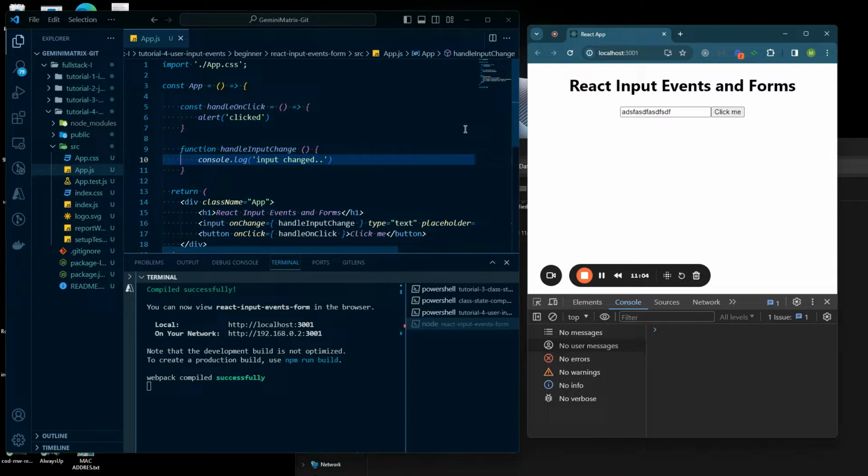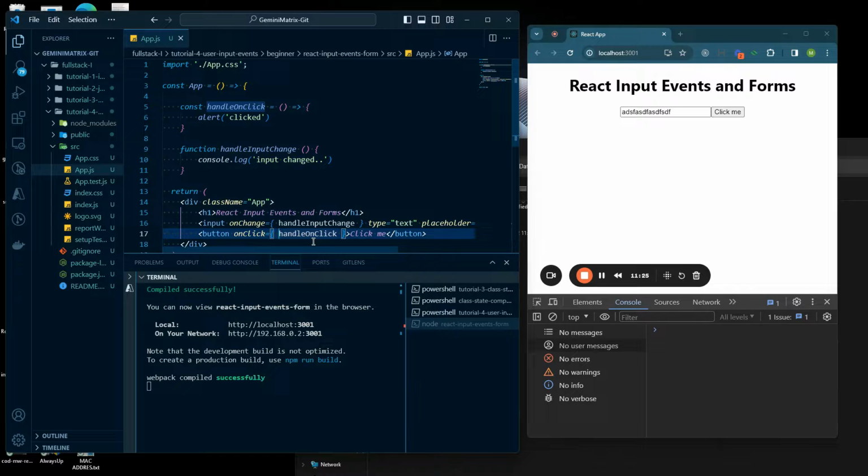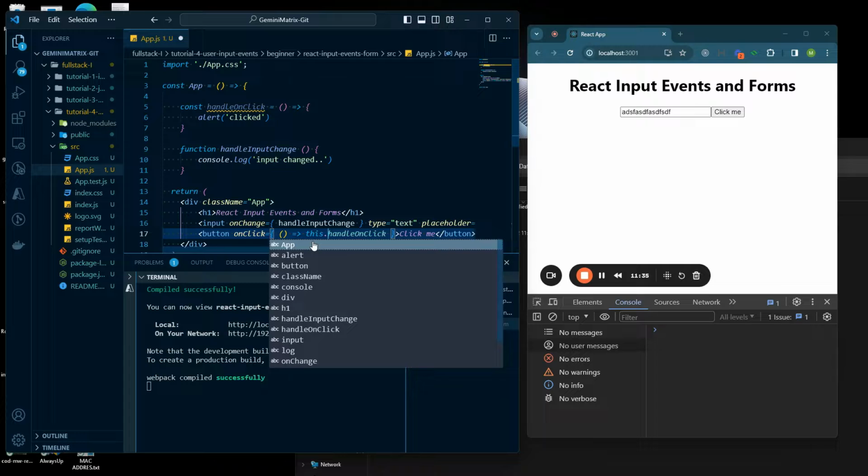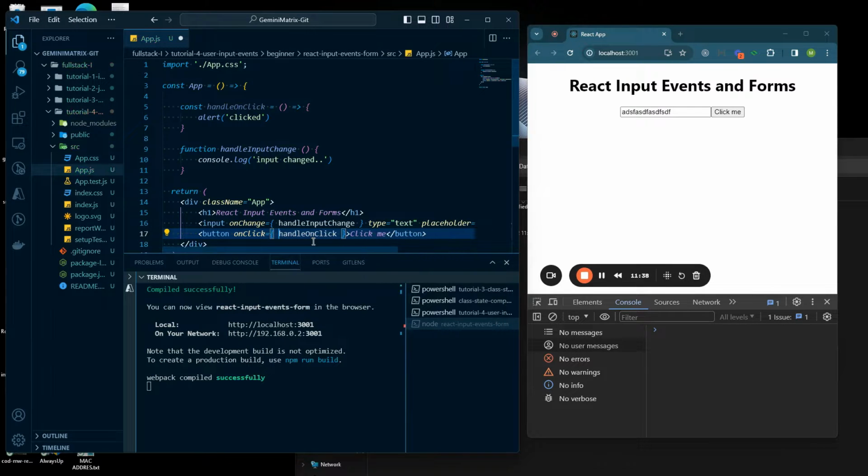Since we already talked about this prior, we know that when we're firing an event, there is an event internally being fired. And if you're with us for the class components, getting to the underlying synthetic event that React provides, there was a little bit of binding that needed to happen. You needed to use an internal arrow function and bind this handle click to this event. But we don't need to do that in the functional component. That's one of the benefits of working in functional components. It knows already what's defined.